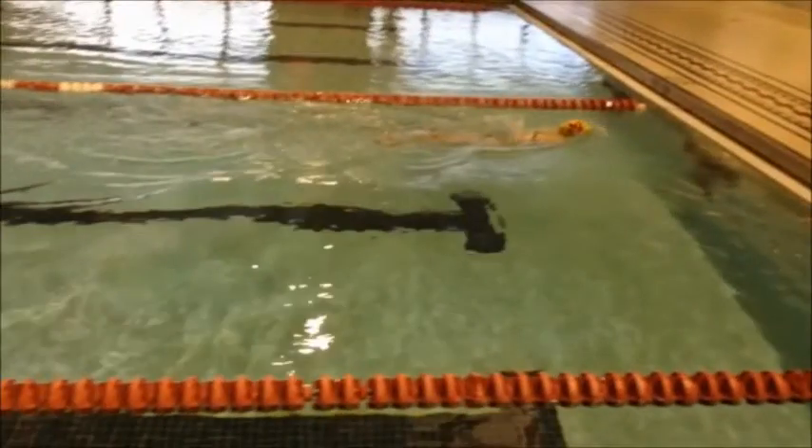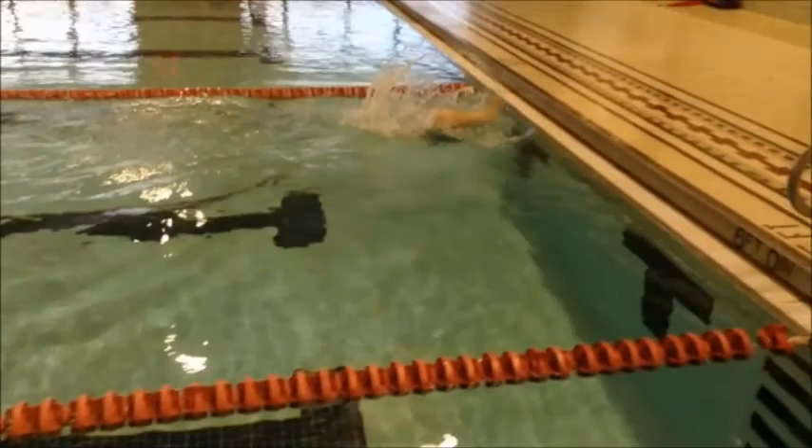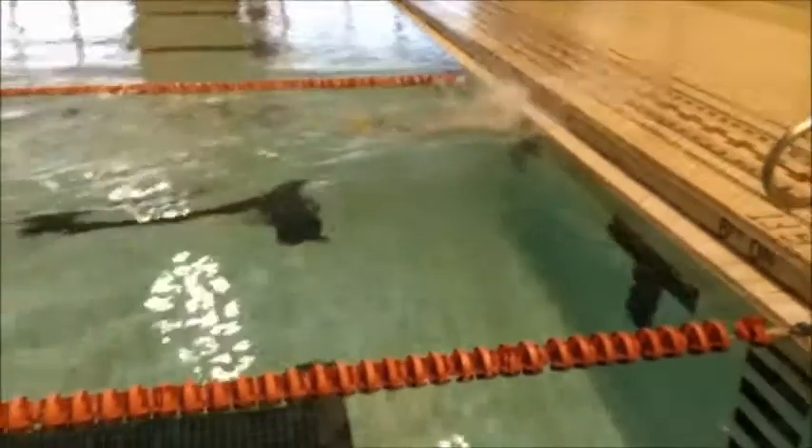You're a little long going into that turn and you're really looking for that wall. Make sure as soon as you get turned over, really get tucked up tighter. As soon as that head is pressing down, we want to make sure that your heels are coming up. Right now you've almost got your legs perfectly straight behind you — if you can tuck them up as soon as your head goes, you're going to be able to spin around even quicker.